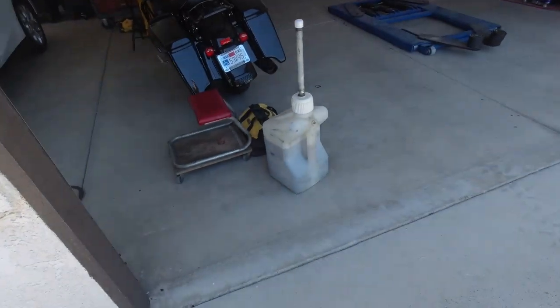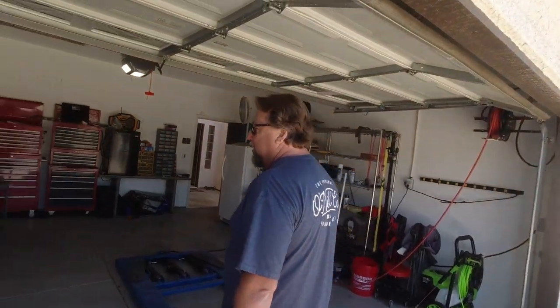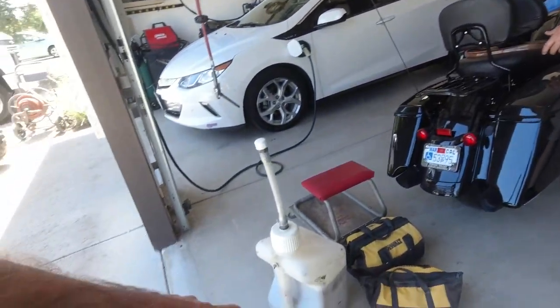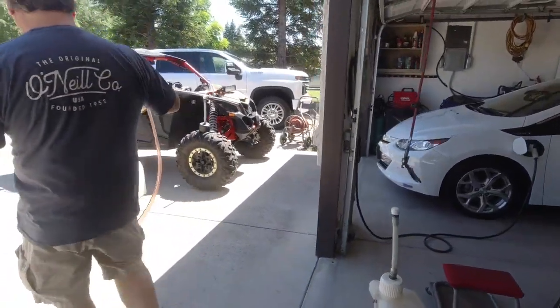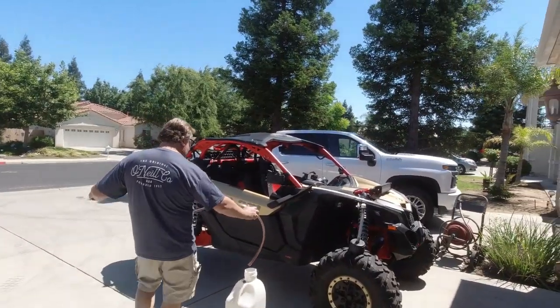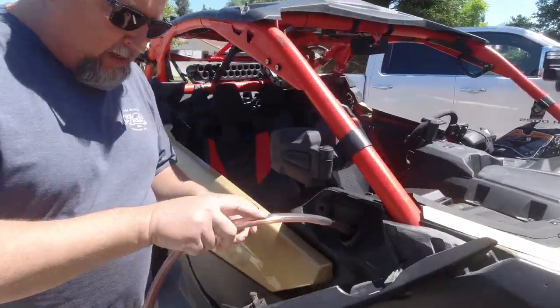So we're gonna try some extra fast go juice, right? This stuff over here? Yep. It's all dirty and muddy. Yeah, it's weird. It doesn't look like the fuel that you normally would see. I wonder what that is. Let's see where this is going. It's not working out.